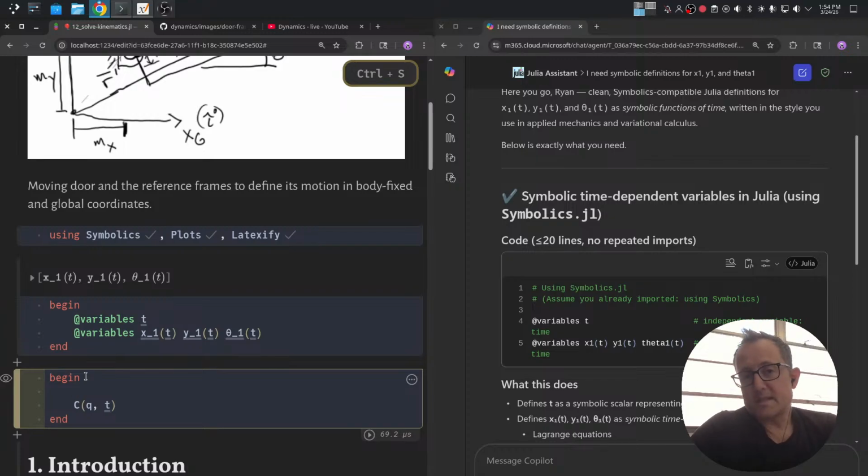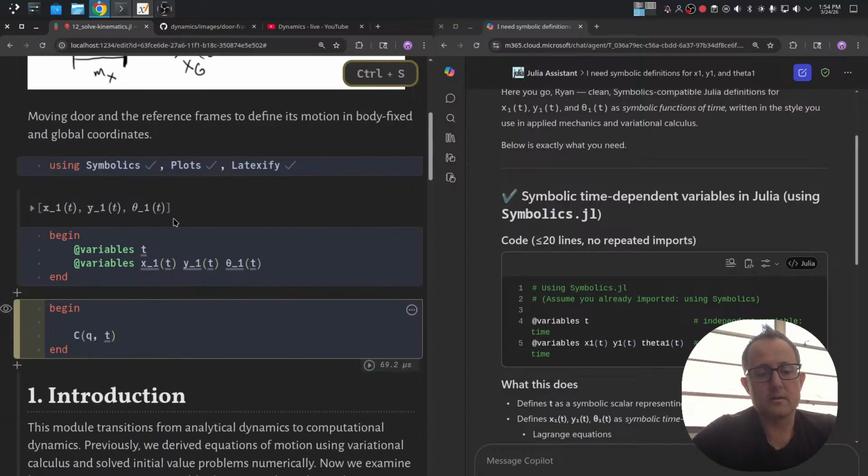That means I need to define what Q is. In this case, it's just my X, Y, and theta coordinates of my door. So let's do that. Q is X1, Y1, theta 1.